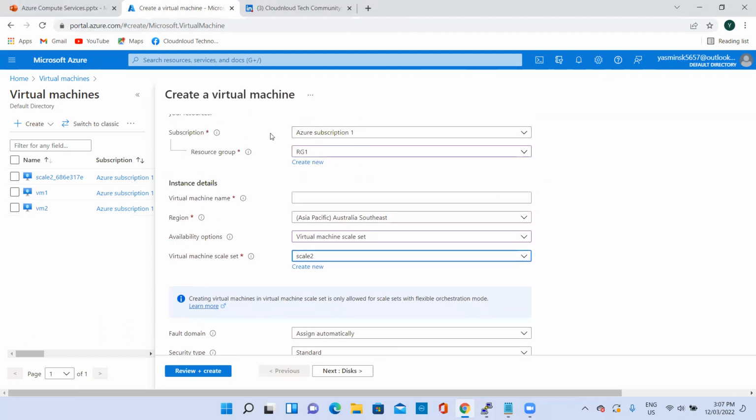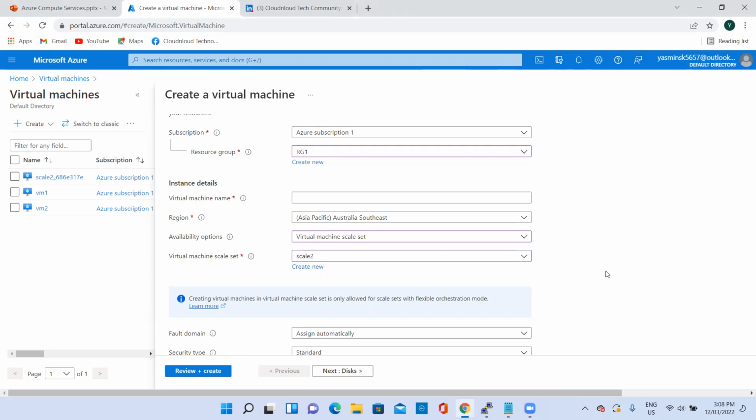So it means that if you want to create a virtual machine and assign it to some virtual machine scale set, then that scale set should have a flexible orchestration. As scale set 1 has a uniform orchestration, it is not displayed here for a new virtual machine to be part of it.